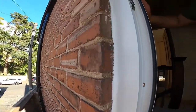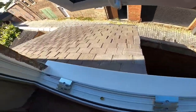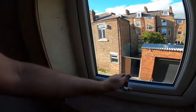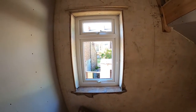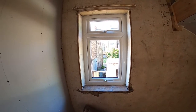You can see how I've sealed up the sides there. Got the window sill done. Sealed up the other side there. So maybe it's a little bit rough and ready to a certain extent. But like I say, I was leaning out the window doing it, so the best I can do, leaning out the window. So next, tomorrow morning, we'll be doing the kitchen one.